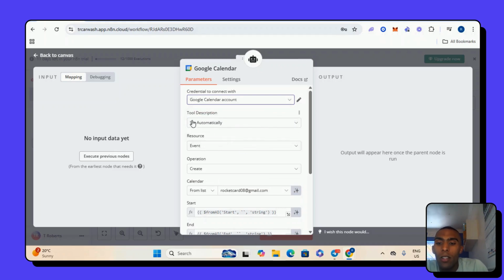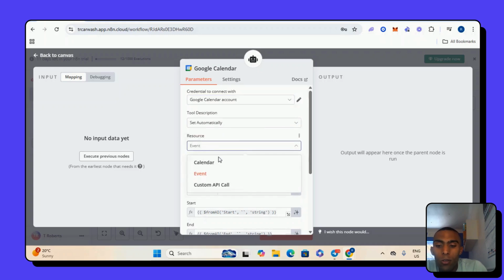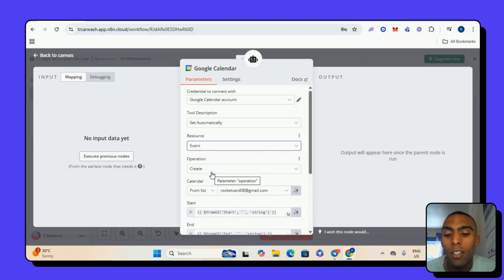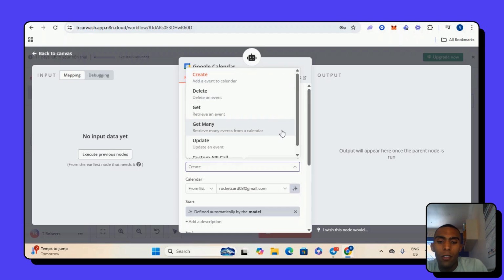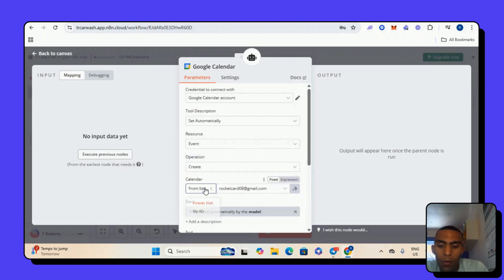So tool description, we're gonna leave it as it is automatically. Resource, let's leave it as an event. So now the AI agent can create an event for us. Calendar, create, and then calendar from list, and choose your email. Let's see resource.